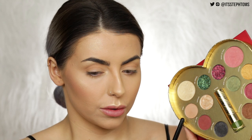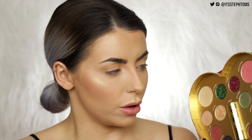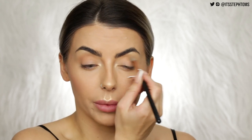mattes. One's like a crease shade, and this is the darkest matte we've got. We don't have any dark browns. We've got this one, but it's shimmery. Just gonna have to wing it. Have to wing it and hope for the best.